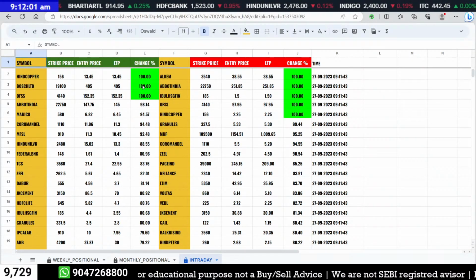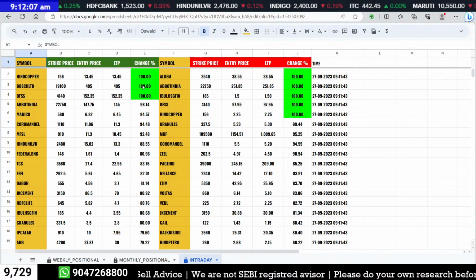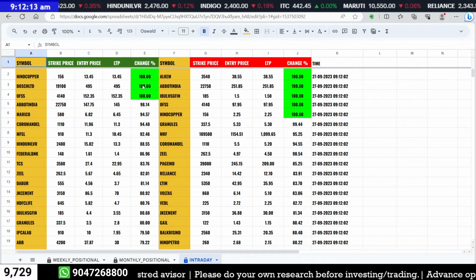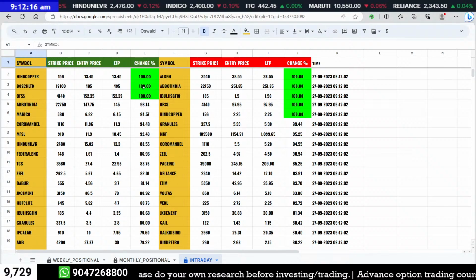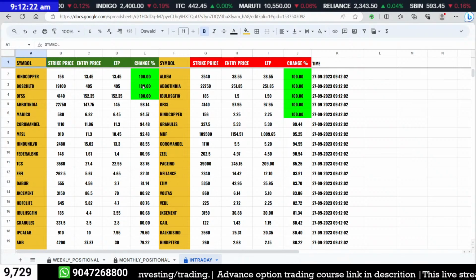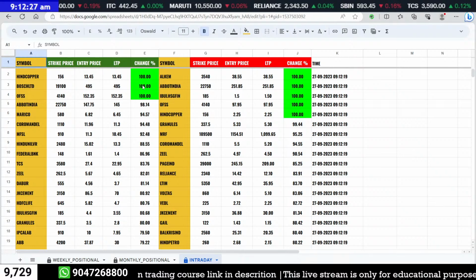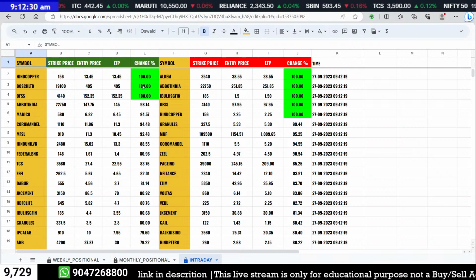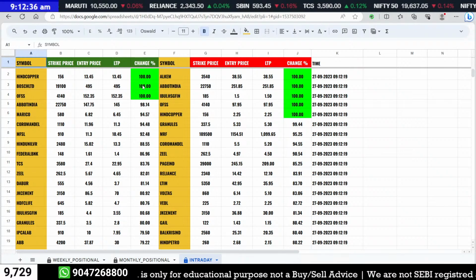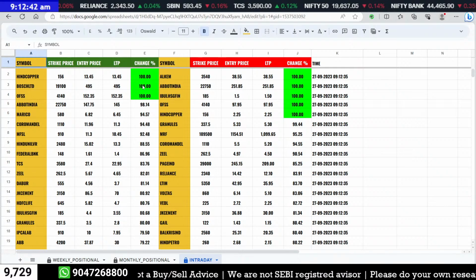But we can learn something from the sheet. Today, what we are going to plan with the sheet is simply the stocks trading in the top list, which are the stocks we can focus on. It is a real-time scanner, so in real time we will be finding stock options. The Google Sheet updates from 9:15 to 3:15.